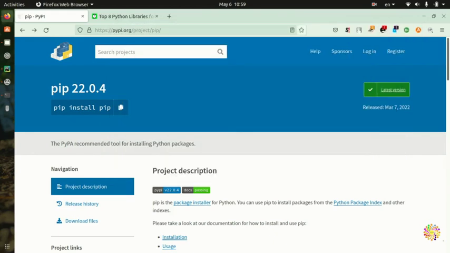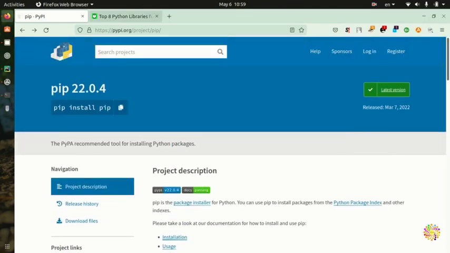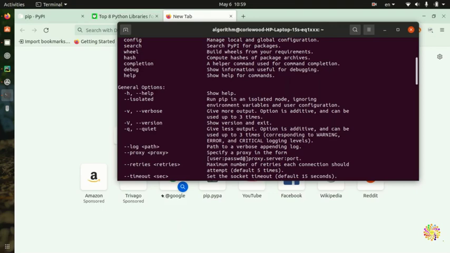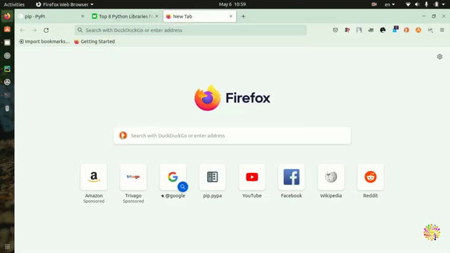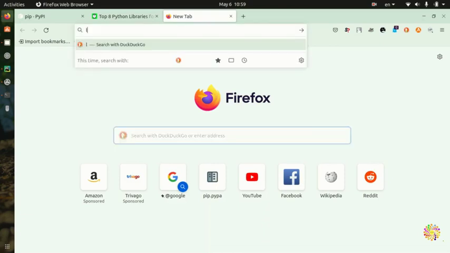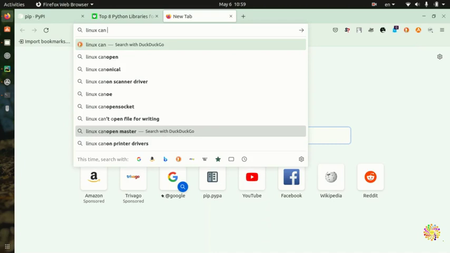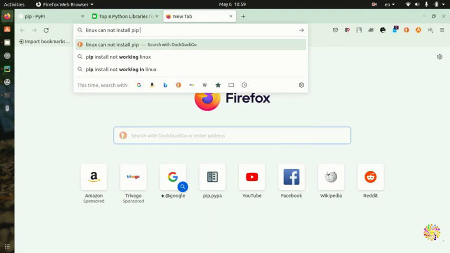But you can fix it if you come here and dig inside here, and if you have a problem like this, because I can't install PyTorch here, you go here and it says Linux cannot install pip PyTorch.